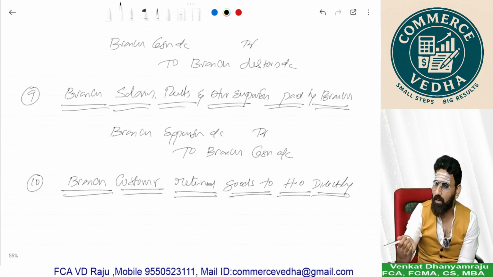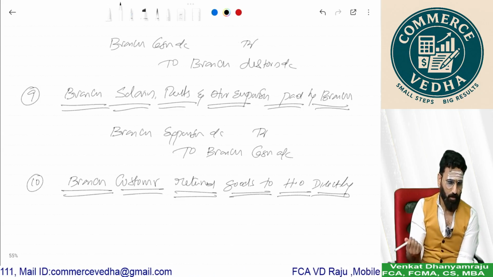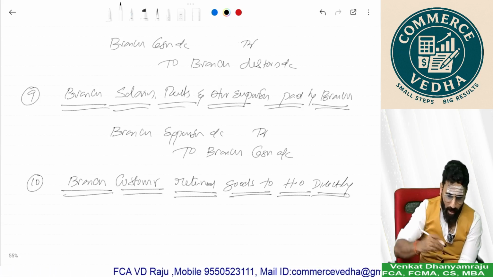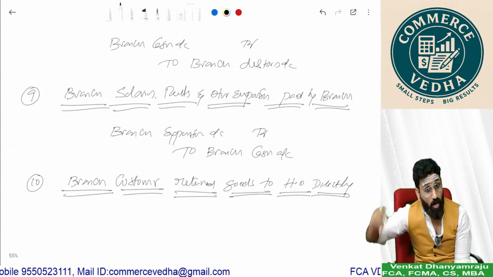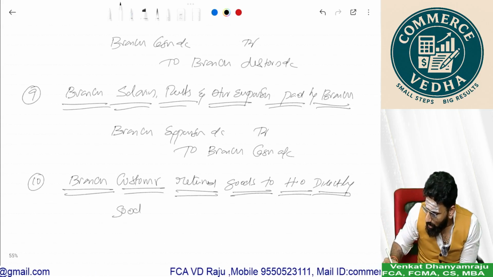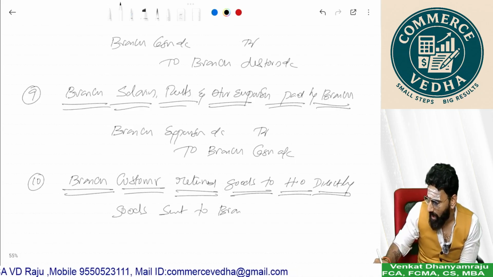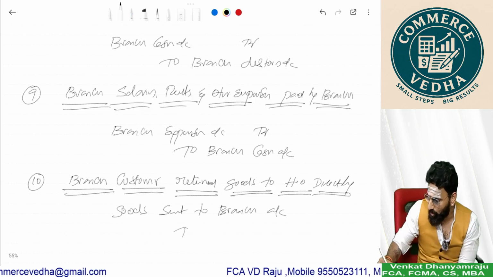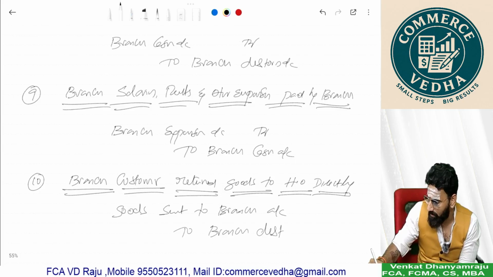If branch debtor returned goods to branch, branch stock comes back to branch and debtors are reduced. But here branch debtor returned the goods to head office. So then it should be goods sent to branch, because HO received it back as if branch returned it. Goods sent to branch to who gave you? Not the branch, it is branch debtors.